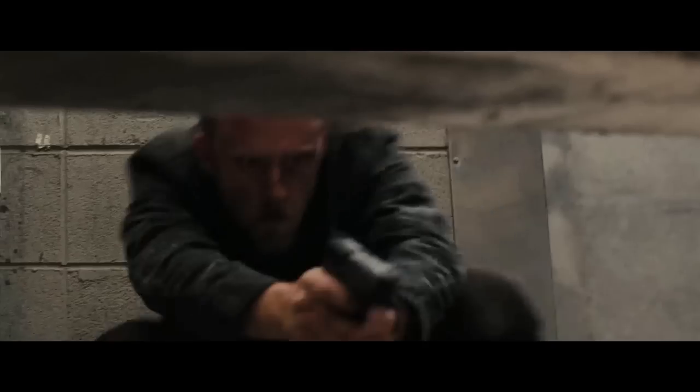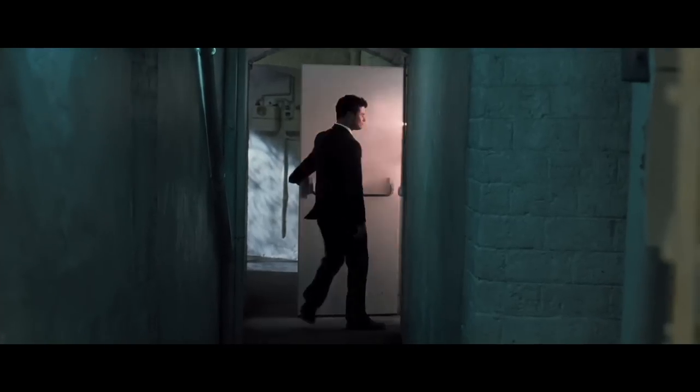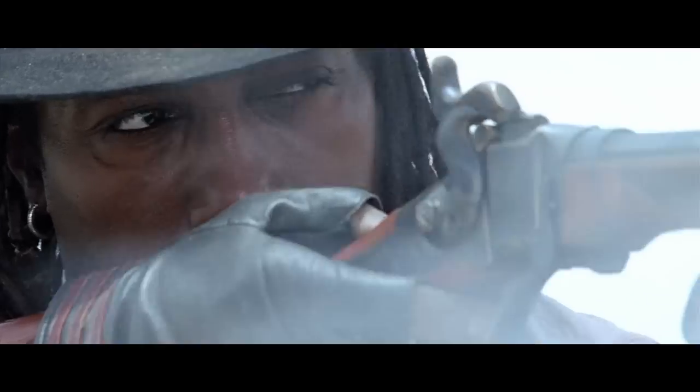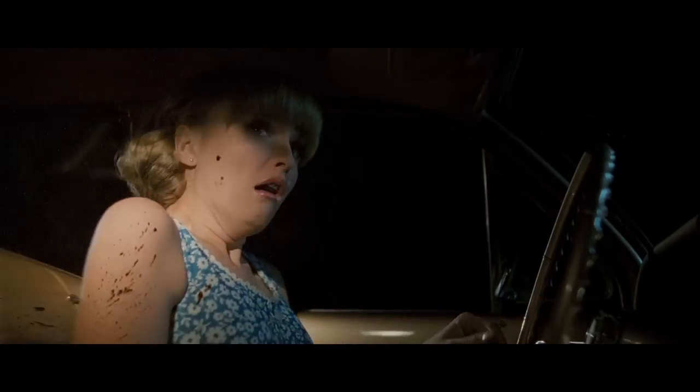It just takes you out of the movie — and really, what's the point? Here is a shot from Taken. I don't particularly like Taken, but would a big spurt of blood here improve anything? Though CG blood is commonly relied on in low budget films, Hollywood is guilty of it too. Some filmmakers do use it well though, and in some films you may not even notice a reliance on it.